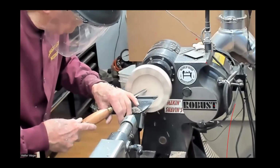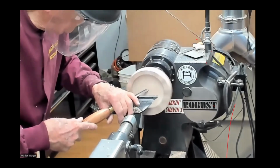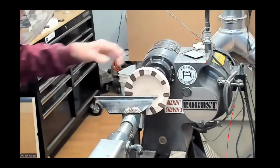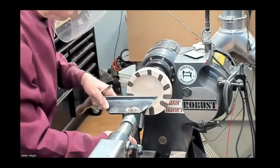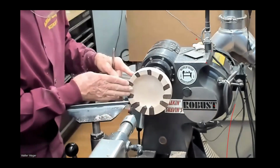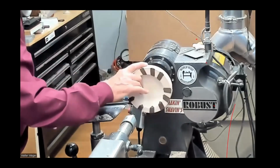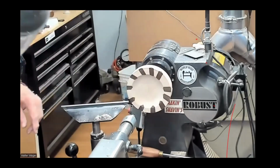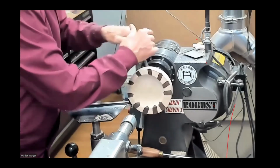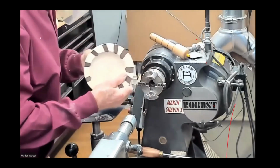And I'm going to take the center out of this whole thing. There. Now the cavity's turned. Perfect job. And the outside's faced off here. So now we'll go back. I'll take this apart, take it out of here, and I'll show what we got so far.